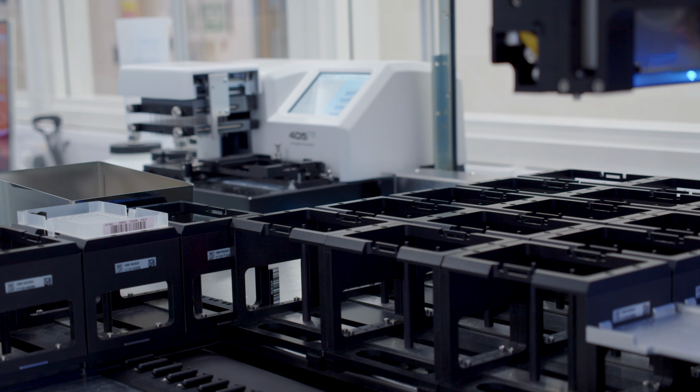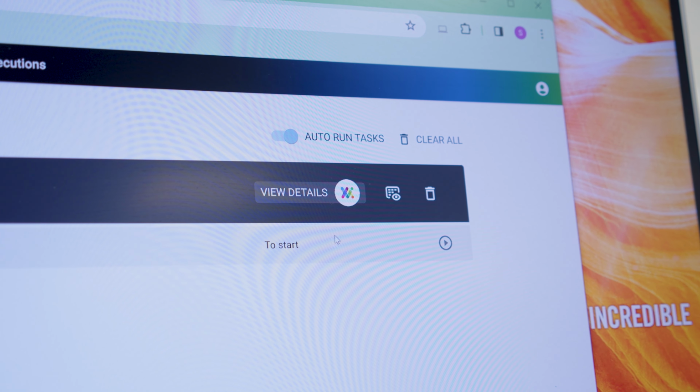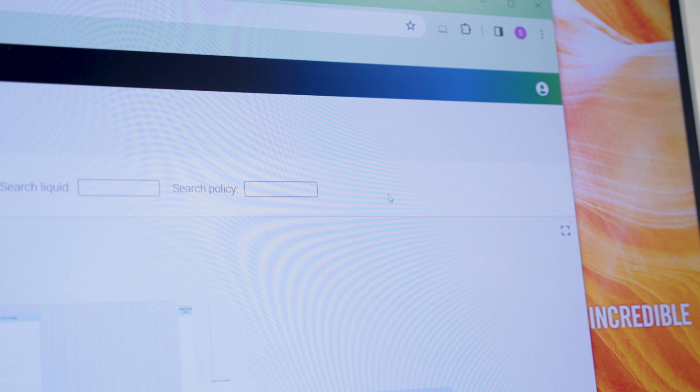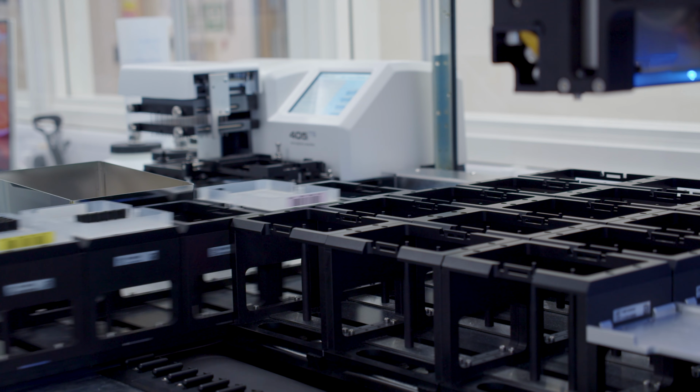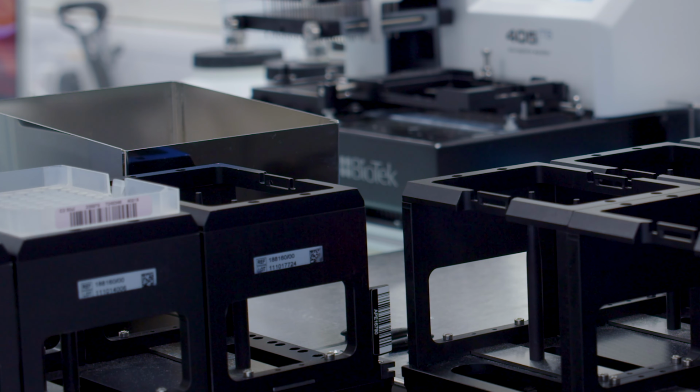Before we start the run, we'll need to set up the Hamilton deck. To do this, click Show Preview on the Synthace Hub execution, and then we can set up the Hamilton to match this layout. First, load your tips.